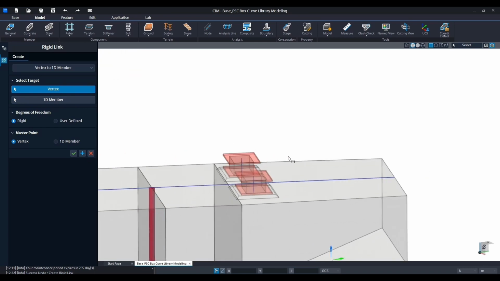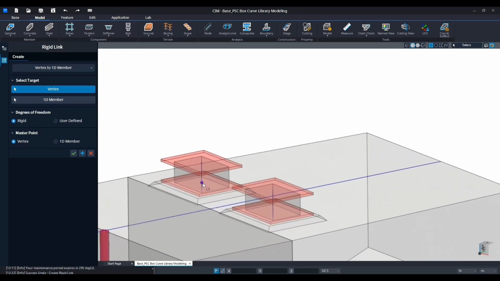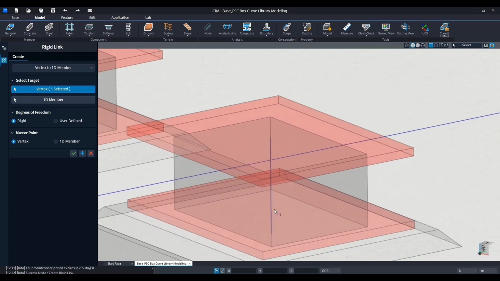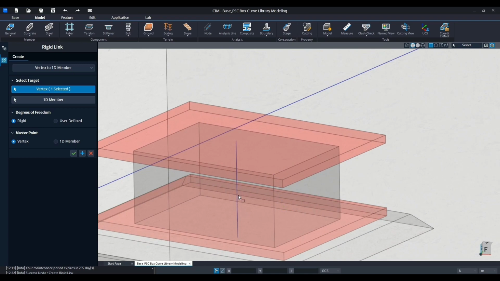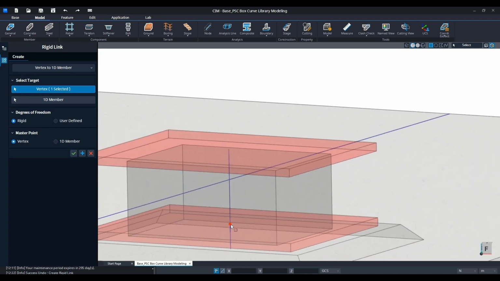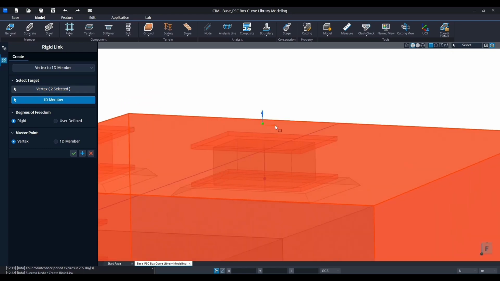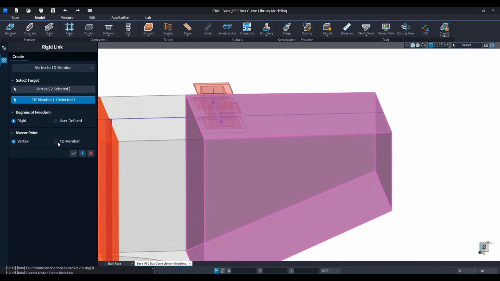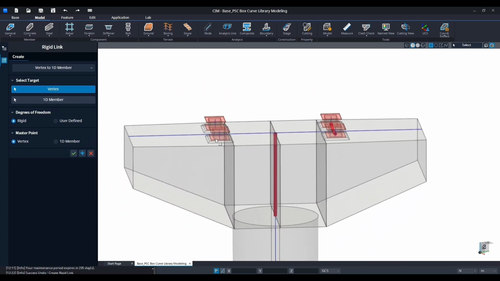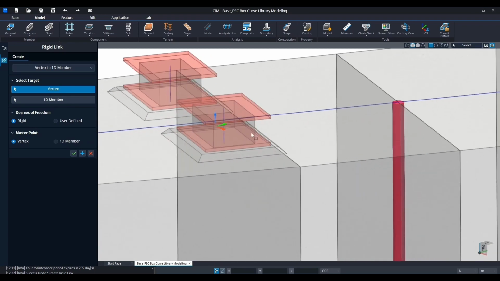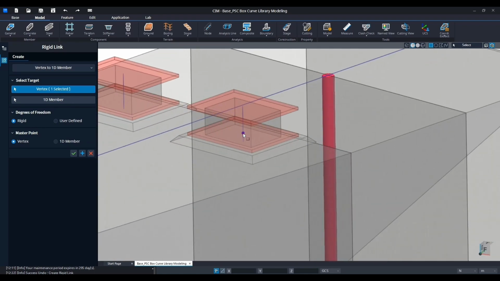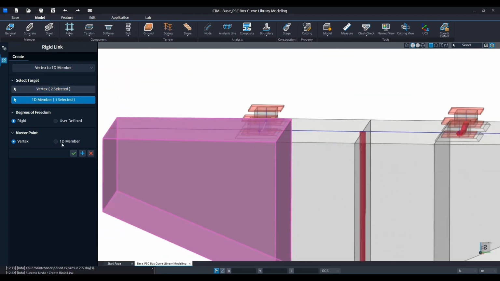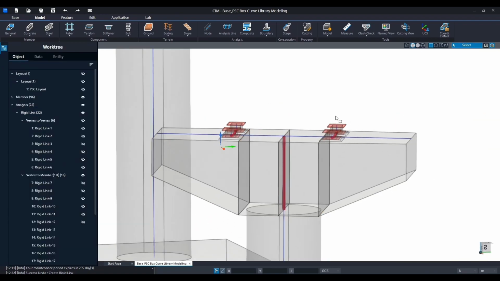And this one is vertex, vertex, 1D member, vertex, 1D member.